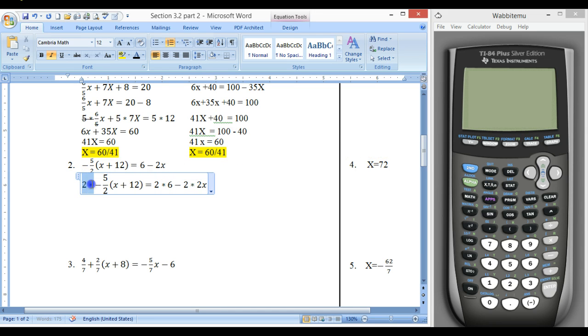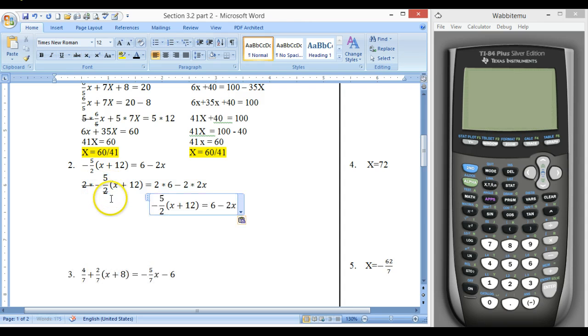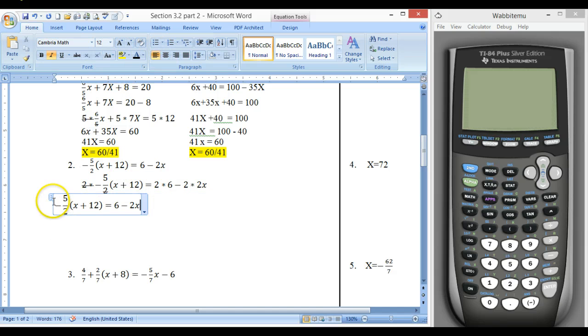Okay, so over here, the 2 on the top cancels out with the 2 on the bottom. The other way of thinking about it is that they're dividing out. And so I'm only left with a negative 5. I'm going to go ahead and bring that down since I had already copied it over.